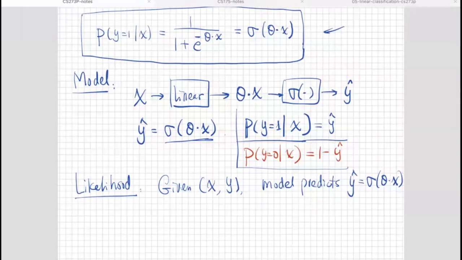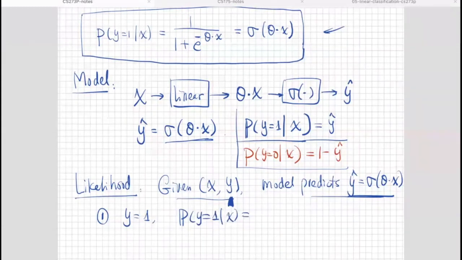So now this is a model prediction. Now let's see how this compares to the actual annotation, the actual target value y. So now let's look at two possibilities here. What happens if y equal to 1? Which means this data x is labeled with 1. So now you predict that the probability of y equal to 1 is y hat, what we talked about here. And essentially, it depends on this value here.